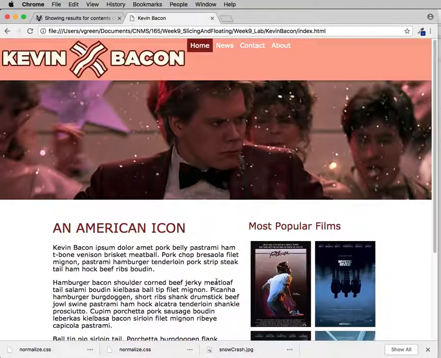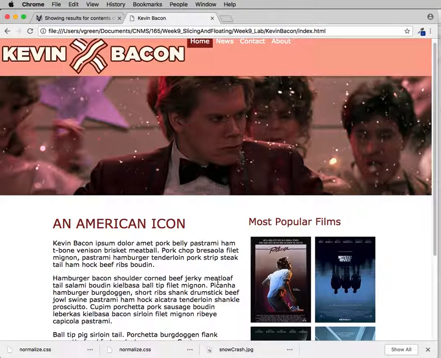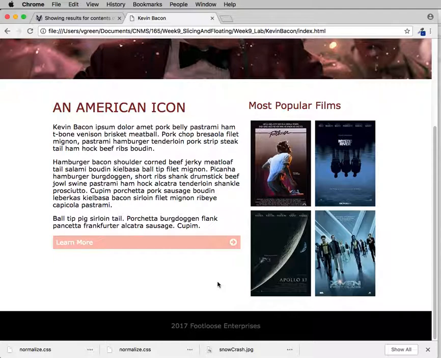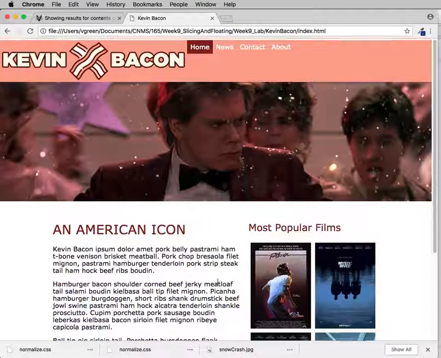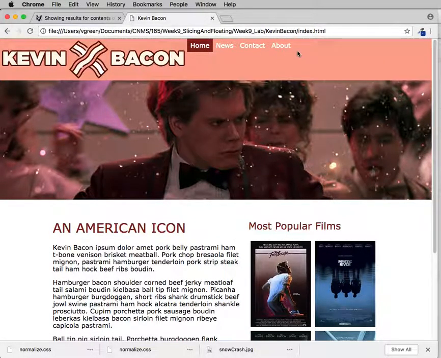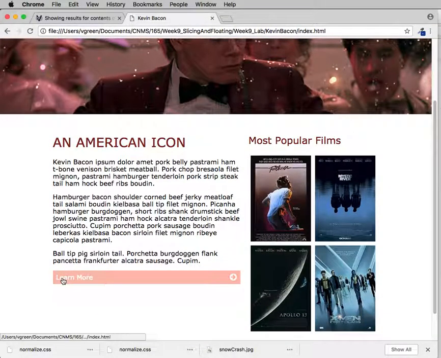Okay, so we have 2 related problems now to fix, and we'll do it in the next video because it's going to be a little bit more detailed. So my 2 problems are related. They both have to do with rules that are overriding other rules. So recall, I needed to fix this area up here when I had the thin stripe of the salmon background color through there. So I made these links block level elements. What that had the effect of is that down here is also a link. It's another A tag, and it became a block level element stretching all the way across. So that's not what I wanted.